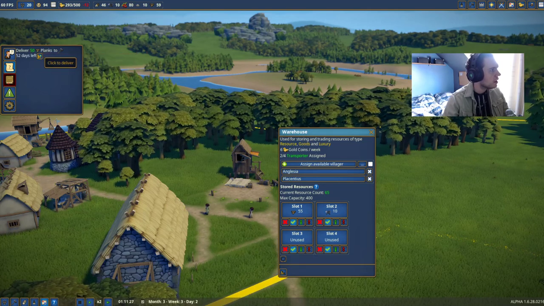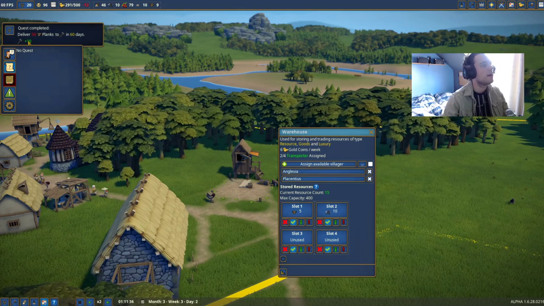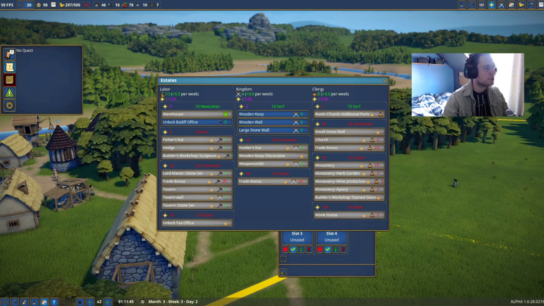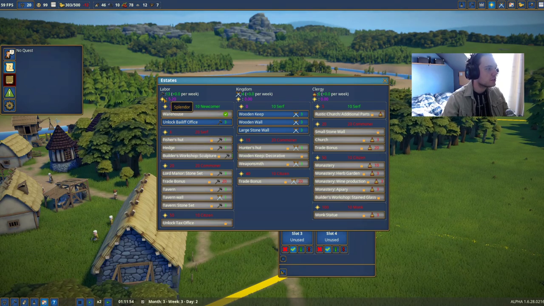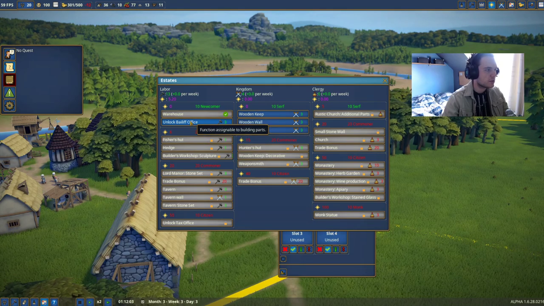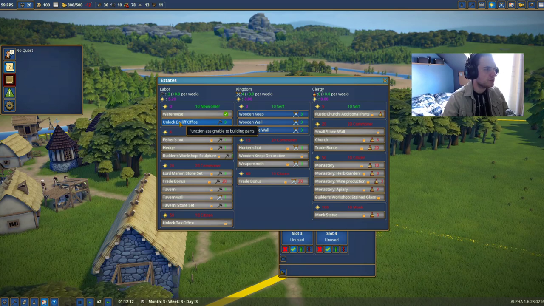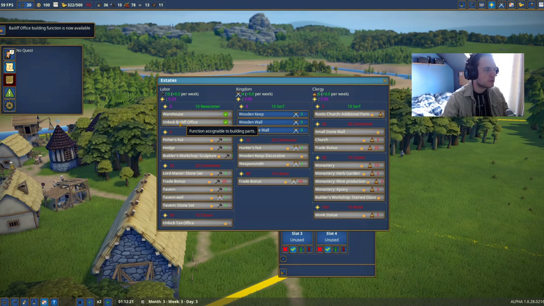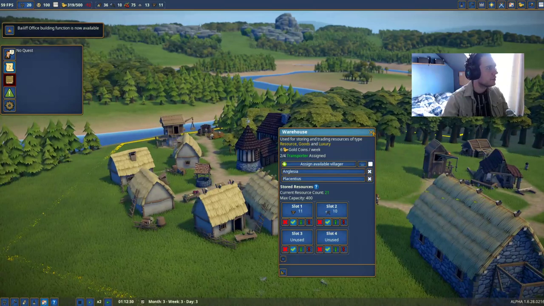Deliver 50 planks. Ah, click to deliver. So that's how it works. If you go to the estates now, we got 13 labor. We need more prestige, splendor, to be able to buy these things. What is this? Unlock bailiff office. Function assignable to building parts. What's the bailiff office? Let's just get it. Okay, bailiff office is now available.